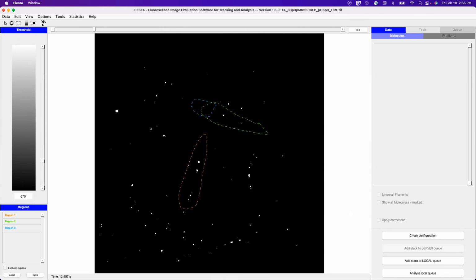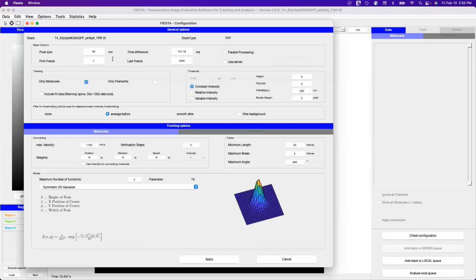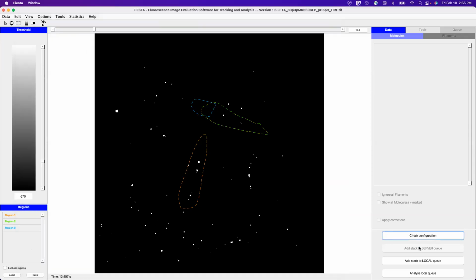Check configuration, everything here is looking good. I'll keep it at 1,000. So 2 second minimum binding duration, half a second break. Keep that.